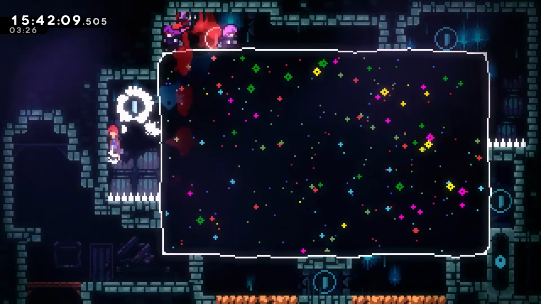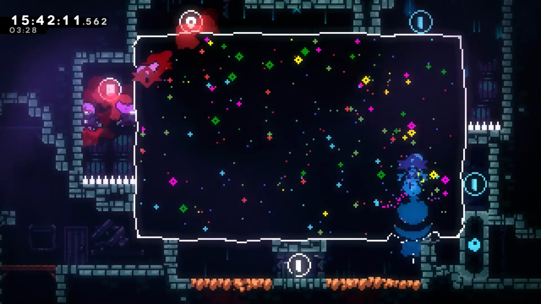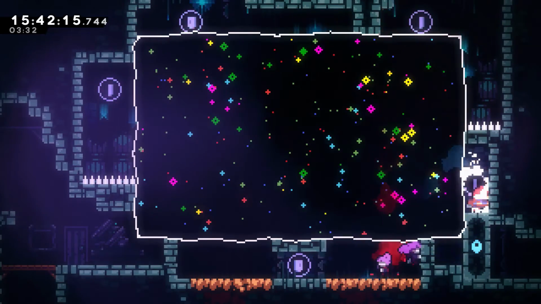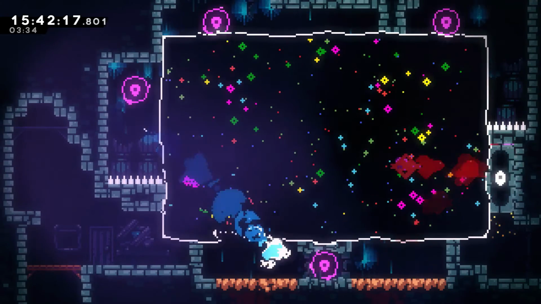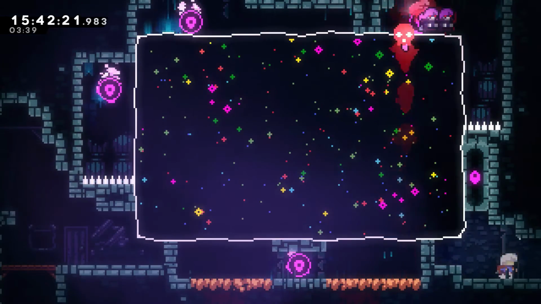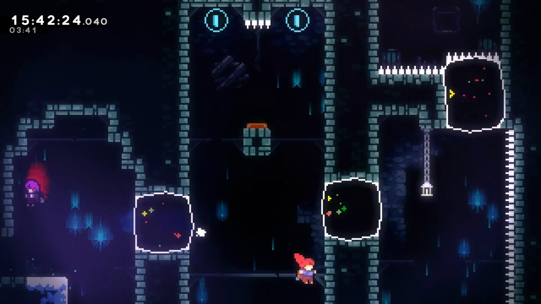Here, grab the first, do this room however you want. That is actually a pretty slow method because we have to dash all the way back. Anyways, on to this next room.